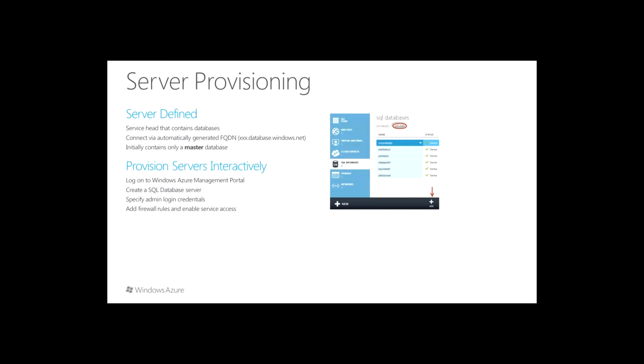So you can't hide bad SQL in SQL Azure because, again, this is a shared environment. We'll talk about this in a little bit because you can reserve resources and things like that. But SQL Azure actually, in some ways, forces you to write better SQL because you can't just hide that. You can't hide bad SQL in SQL Azure.